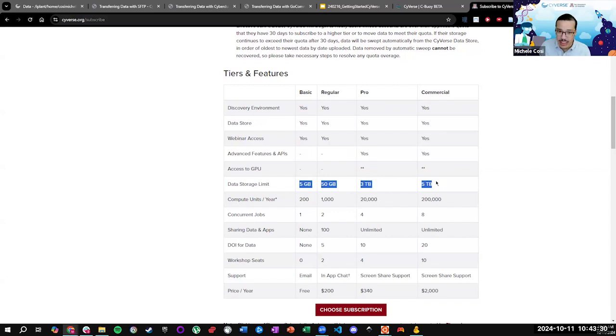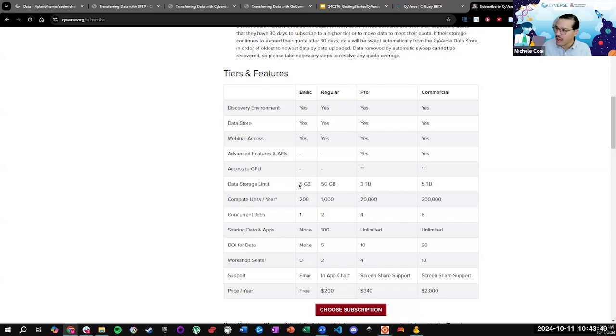I do not think there are limits for upload quota, like how fast you're uploading files or how often you're uploading files, as long as you stick to these tier limitations.